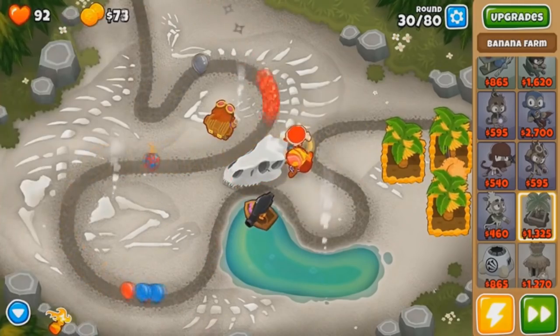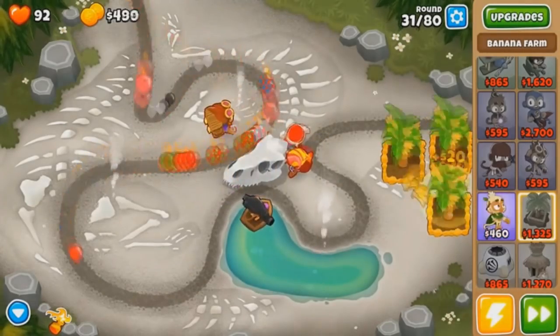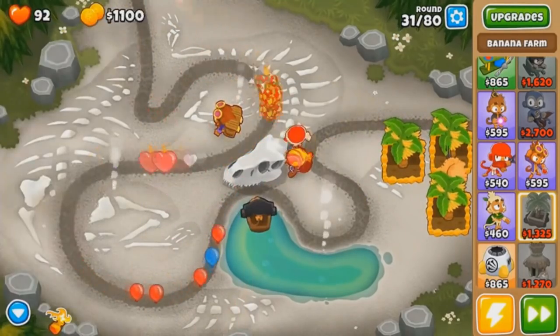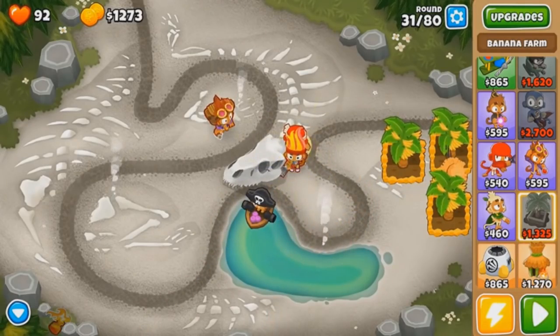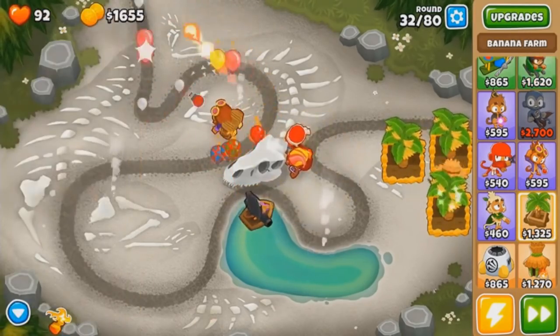Get up a 100 ninja. Slowly get that thing to Balloon Jitsu. And I don't know when I want to remove this fossil over here. We'll wait though, at least until it becomes a nuisance. Right now, it's not too big of a deal to deal with. Not too hard at all. Hopefully I can get this Rigo Zero down here, alright. And we leveled up Gwendolyn once again, so now it's at level 7. Heating up has increased radius.